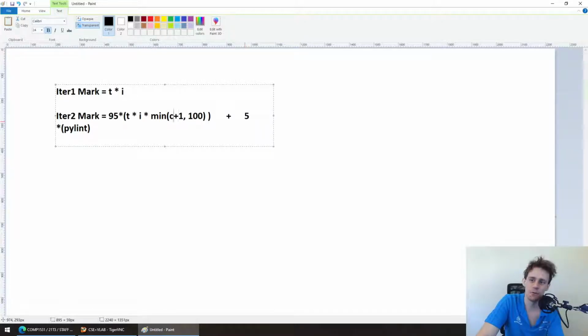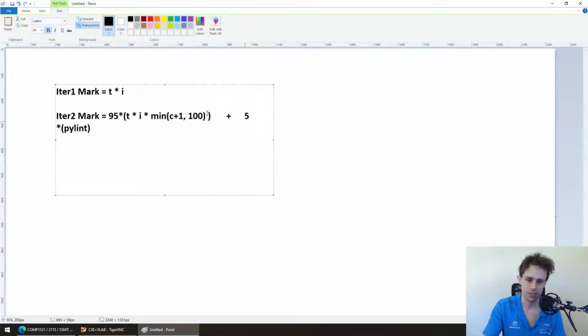So, minimum of C plus 1 and 100. That's just in case someone gets 100. This could just be C plus 1. We're saying that at 99, we'll give you a percent for your coverage. Here's a free percent. Now the part that gets weird is what is the power of 3 for? You're probably like, all right, Hayden, were you just writing formulas and you were like, let's put a power here, that'll make it look complicated. Not really. Let me explain this too. So here's what you would normally do.